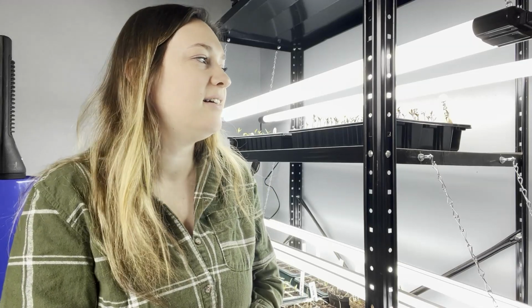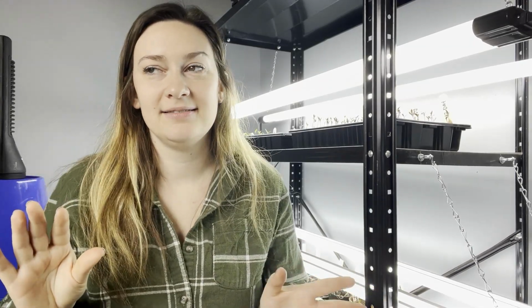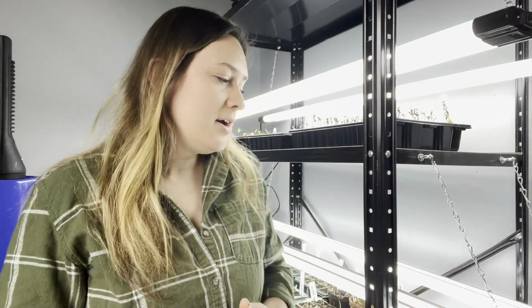My backup plan is always, I'm still going to have a garden if I have to go buy starts from a nursery or something like that. I'm going to do this. This is just something that I wanted to try. So hopefully this works, but if not, I'm not devastated. It's not going to ruin my plans for the summer.